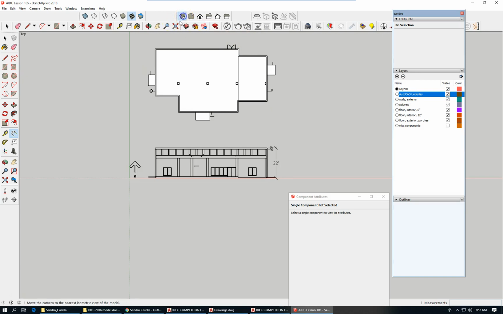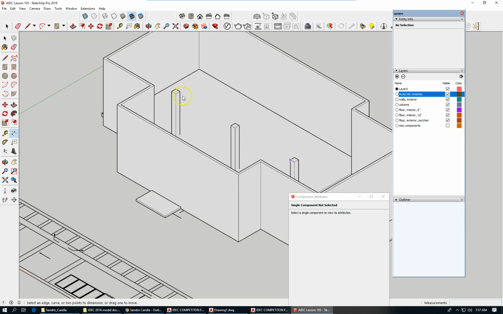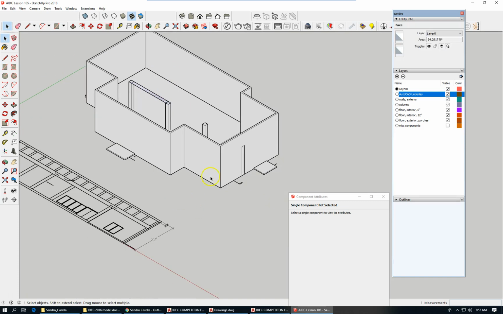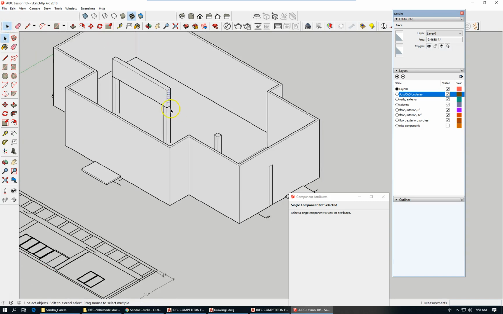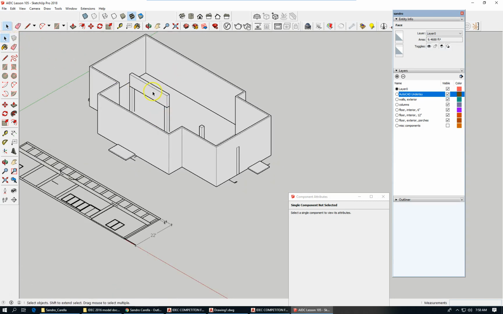I could try drawing geometry directly on top of the columns like this, and take that element and start to extrude that and say, okay, we'll give that a height of that, and then stretch the end of that and make it go this way with it. That's one strategy.